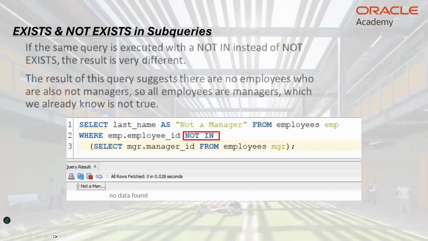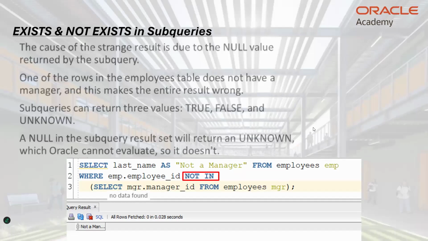If you ran the same query using the not in, which you were introduced to before, you would get different results because that will not work that way. Even though you think that should work, that's a list, but it's not going to provide data, because it will not be in this list. So the logic is a little skewed because of how it works, because it looks for true and not true, and this is never going to be true. So that's just an example of how not exists will work.